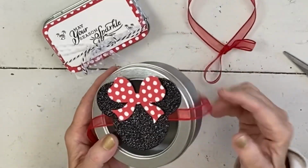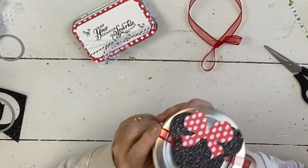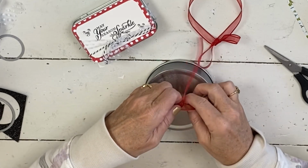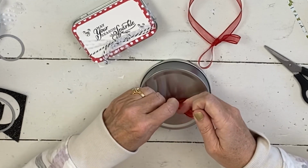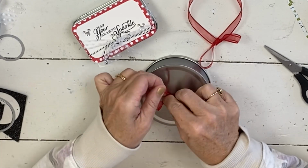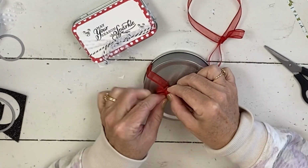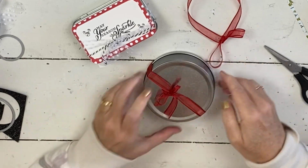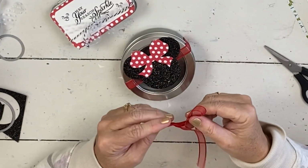This is much more of a permanent thing, but now, here, let me just show you this. So you're going to tie this on the bottom so it gives them a way to unopen it without ruining the bow. Again, you don't want to tie a knot because anytime you tie a knot, it makes it harder for them to open, especially if it's a child. So tie a bow. It doesn't have to be pretty because it's going to be down here on the bottom. Okay, so you have this little bow. Now they can untie that and open it, but you can put this up here.